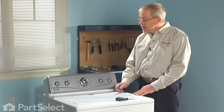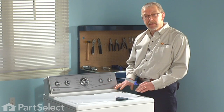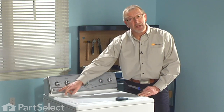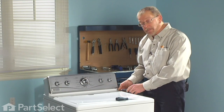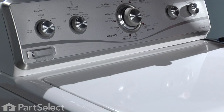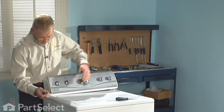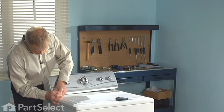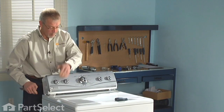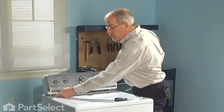Now that we've prepared the appliance for servicing, first thing we need to do is tilt the console back so that we can disconnect the cabinet support clips. On the outer edges of our console, there are some spring clips at the front. We slide a putty knife in underneath the console, engage that spring, and tilt the console up. Take caution on this side where you place your putty knife.